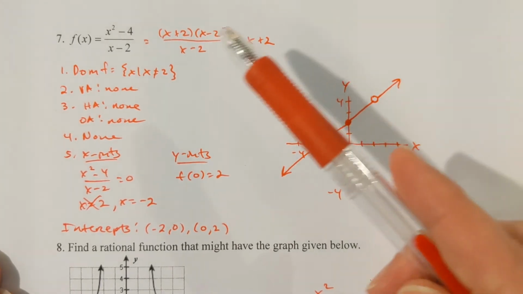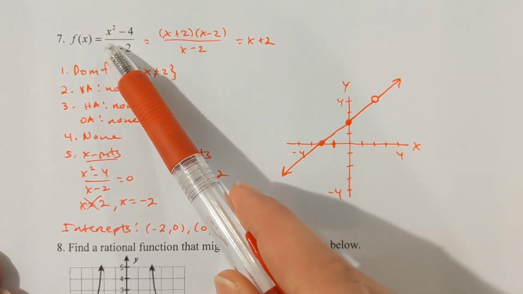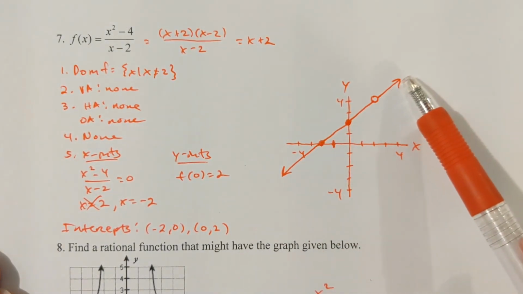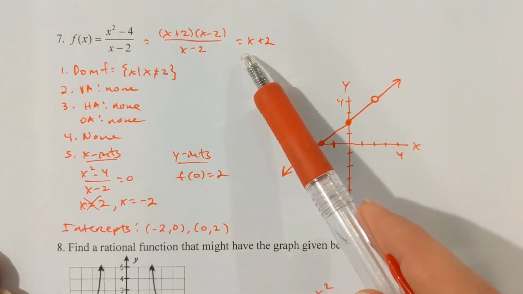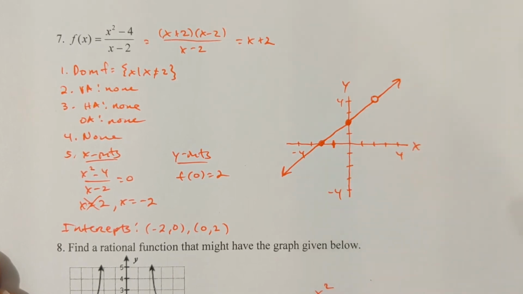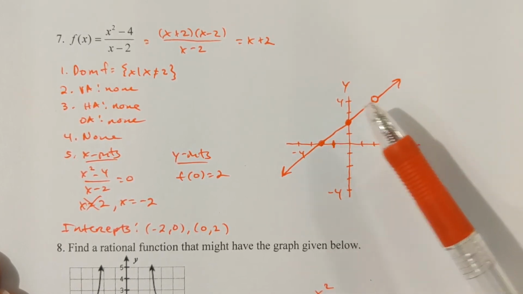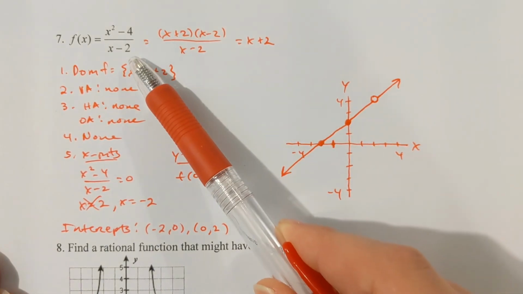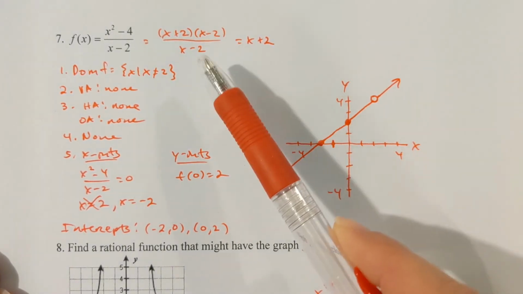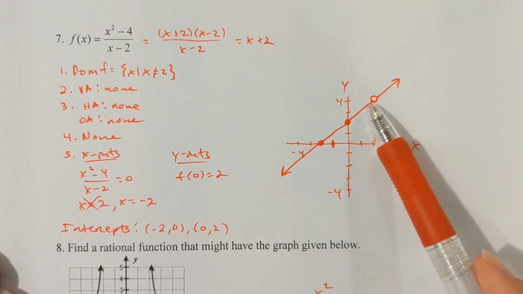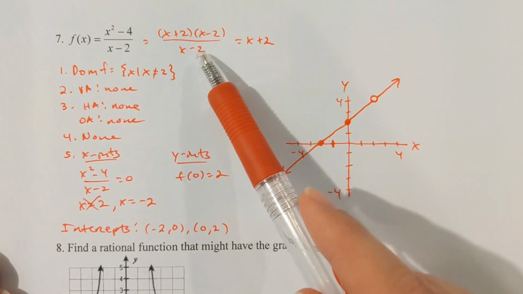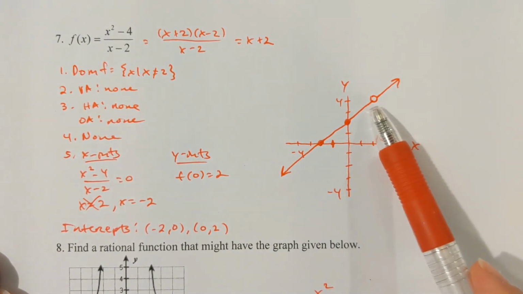And I mentioned that 2 is the one number that makes these two expressions different. Okay? As long as you're not using 2, it's going to be like you're drawing a line. So we've taken care of the one number that makes these different from each other. Of course, the rest of the graph would be just a solid line then. So what we end up getting is a line with a hole in it. In general, anytime you have a function that simplifies and you have expressions canceling like what we see here, the corresponding zeros are going to create holes in the graph. Okay? So at 2, 2 is the 0 of these two factors here. I get a hole in the graph. In general, that's going to happen.